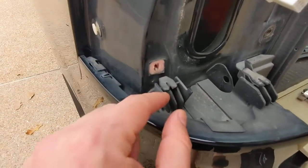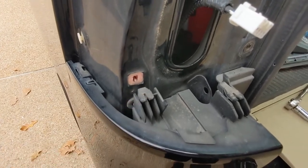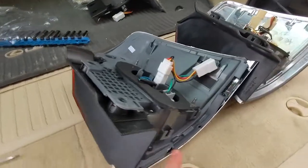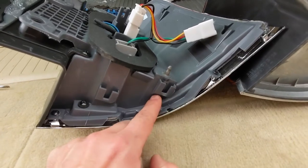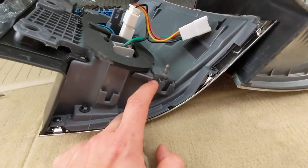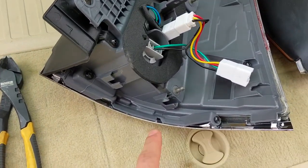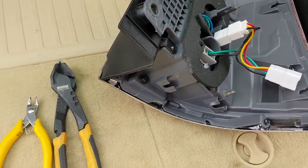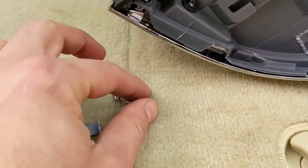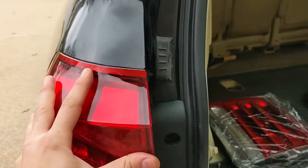I don't want to mess up the tab on the car, so what I'm going to do is clip off that piece on the new tail light — clip this little piece off. Let me find a tool that can do that cleanly enough so we can still install this between these two. I should be able to get in there enough to snip that piece off flush enough to still get this installed. That's about as flush as I can get it. Let's try one more time — it's in, nice and clipped.